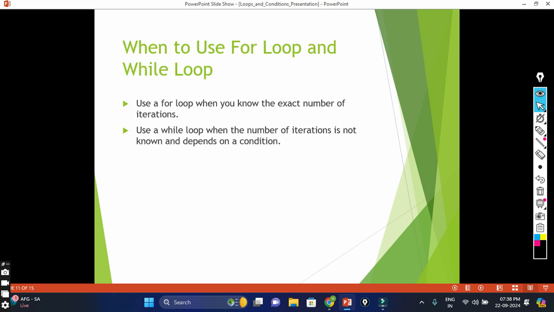When do you use a for loop and a while loop? Okay, I'll give a quick tip. Use a for loop when you know the exact number of times something should happen, like counting stars. Use a while loop when the number of iterations isn't fixed, like eating popcorn until the bowl is empty. A for loop is used when you know how many times the loop will run. A while loop is used when you don't know how many times the loop will run. I hope you understand when to use a for loop and a while loop.